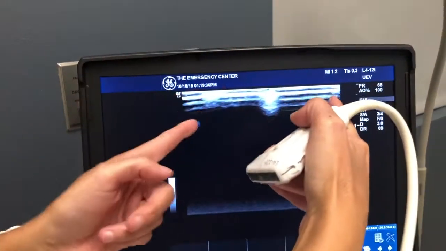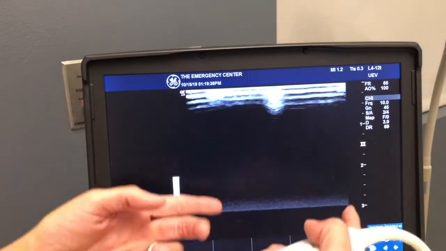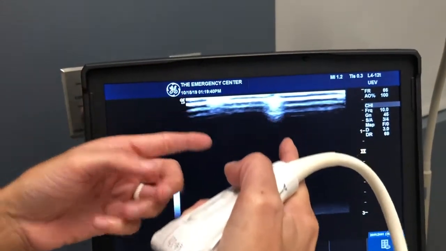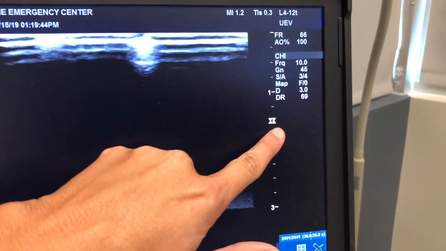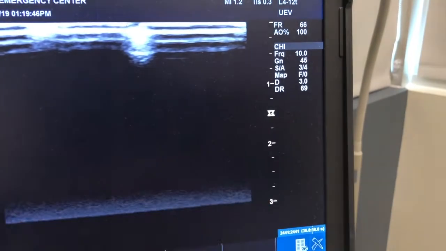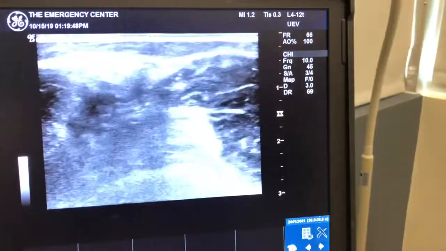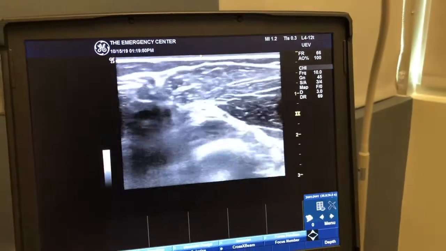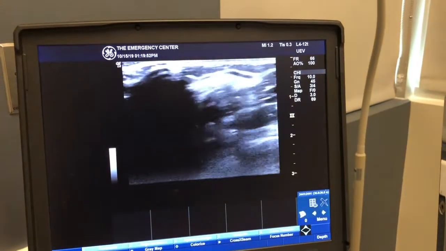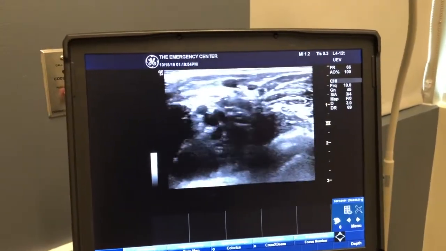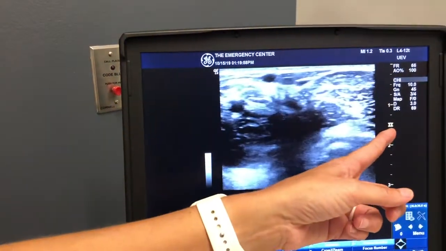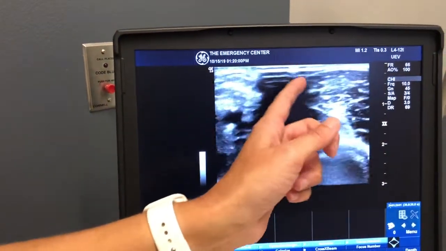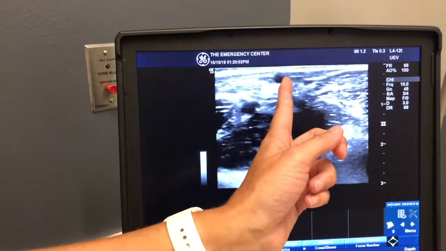Then they cross, get the information, and bounce back, right? This little doodad right here is the current focus setting of the probe. So for the best imaging optimization, you want your focus to be at or right below what you're imaging.